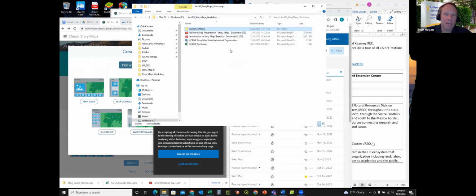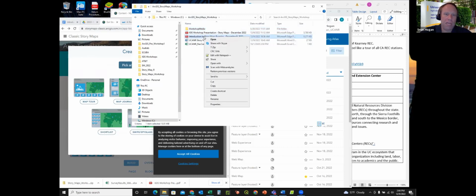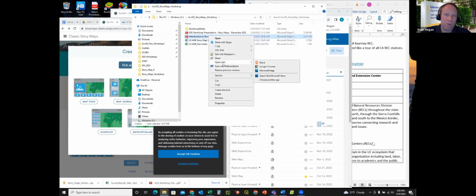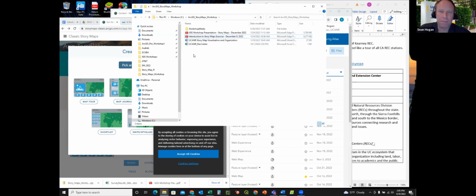But what you can do is go into the exercise PDF and then select open with either Google Chrome or, in my case, one of your browsers instead of your Adobe software. And then you can copy and paste from one of these. So if you end up having an issue where you can't copy and paste from the PDF, then reopen it with one of your browser windows, and then you'll be able to copy and paste from it. So just a little suggestion there.